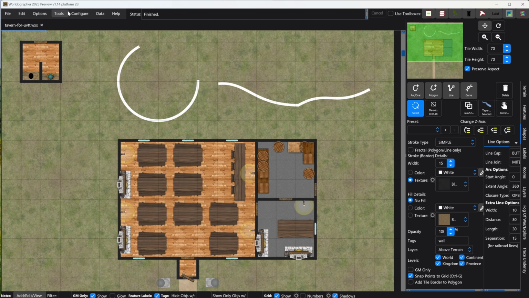It's one of the ones that won our initial poll during our crowdfunding for the 2025 version, and that is universal VTT export. So a lot of people want to make maps in Worldographer that will export to universal VTTs, or to VTTs with the lighting information all set up and everything for them. Of course, normally you can export the image and then import the image and then kind of hand create the lighting if that's important to you for your games. But this functionality is kind of the first step to get there automatically.